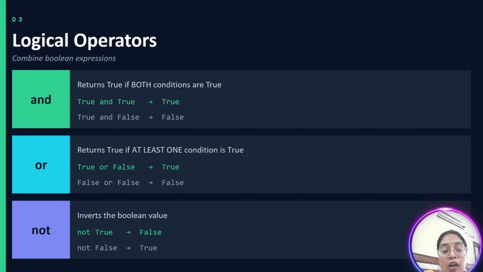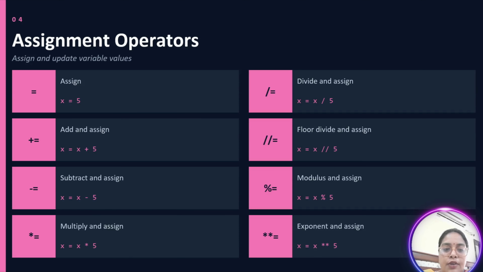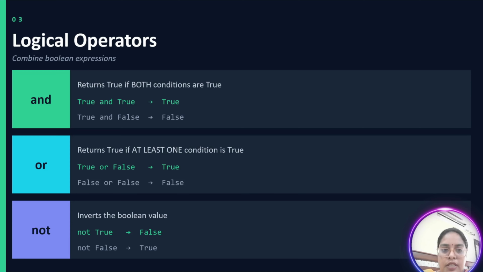Next one is OR. In OR, what is it? If you have either book or pen, it's okay. Please raise your hands in my classroom if I ask you. You get the hands to be raised. Those who did not raise means they have neither book nor pen. And NOT operator is exactly true's opposite is false, and false's opposite is true. That is all about logical operators. We mostly use logical operators in if conditions, but simply understand: if both conditions satisfy, we use AND operator. If any one condition satisfies, we use OR operator.